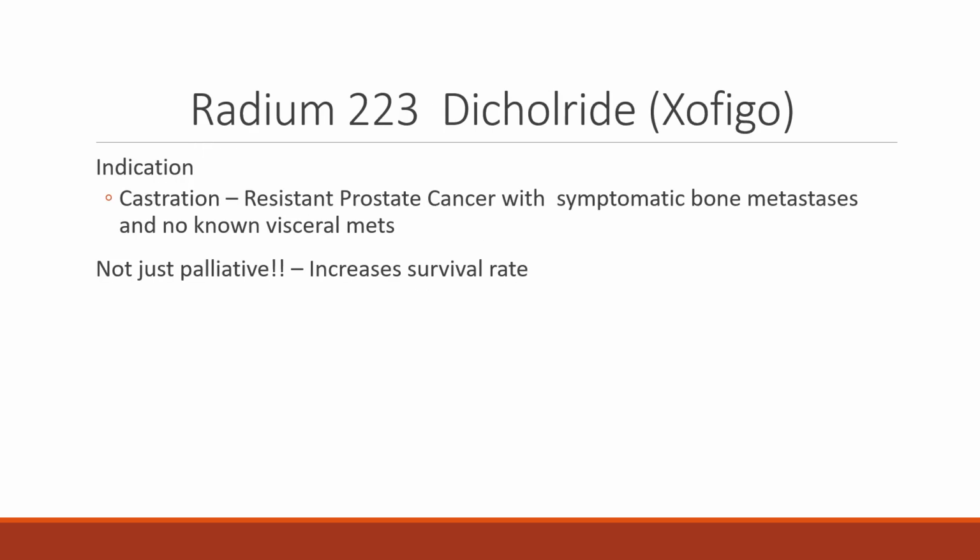All right, so now Xofigo. The indication for Xofigo is castrate-resistant prostate cancer with symptomatic bone metastases and no known visceral mets. That's a very specific thing. These patients had to have had prostate cancer. They were castrated, and there's no other metastases other than to the bones. And these patients will die from their bone mets. And their bone mets have to be very painful, right? They have to be symptomatic.